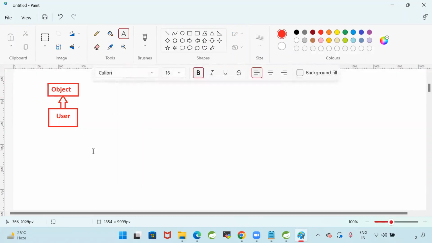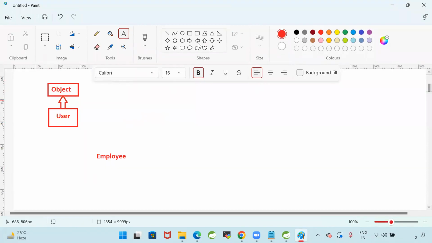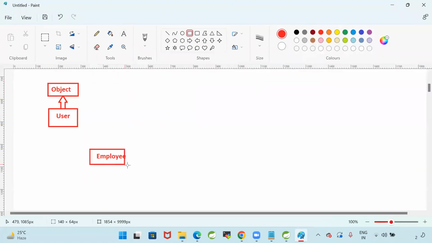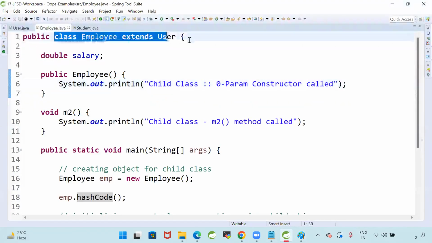Now I am taking one class called Employee. Employee class has User as its super through extends. My Employee is extending from the User. Am I extending or not? Employee is acting as a child for User.